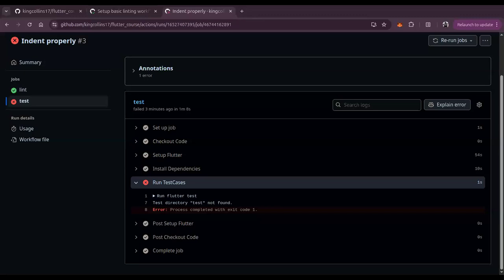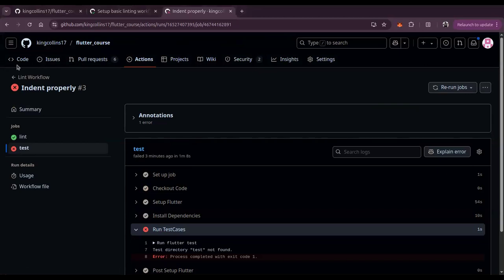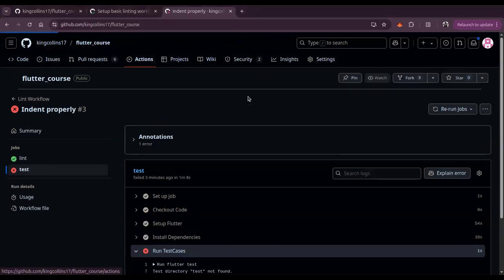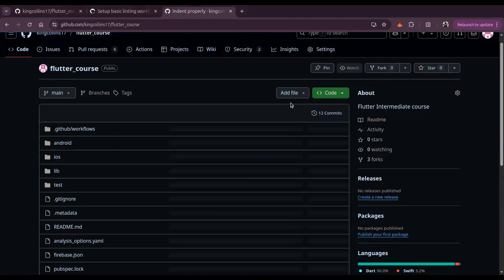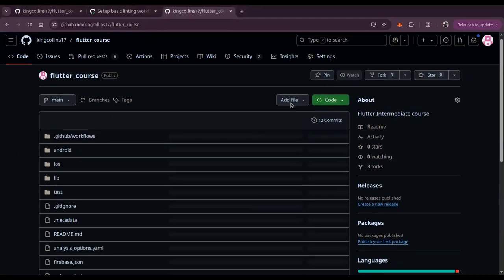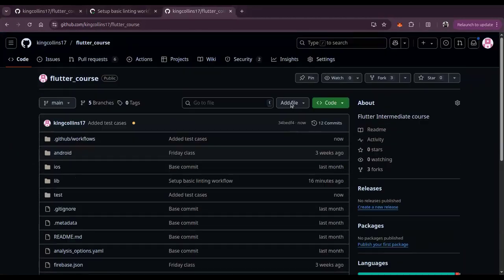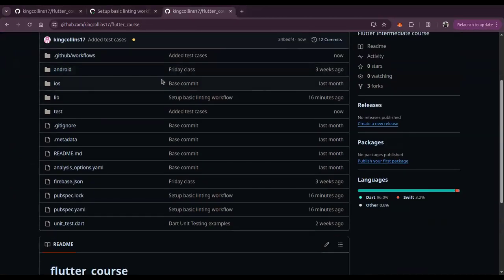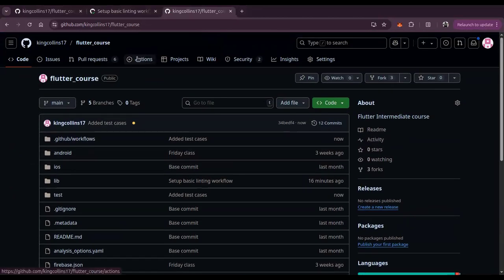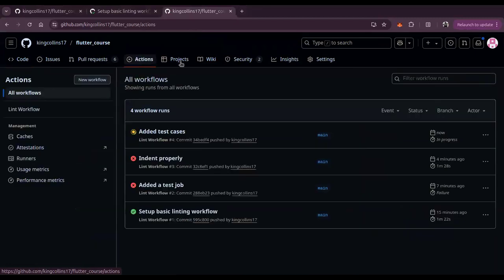So quickly head over to the browser to inspect the workflow. Click on the Actions tab. Remember, we set the test job to depend on the lint job.